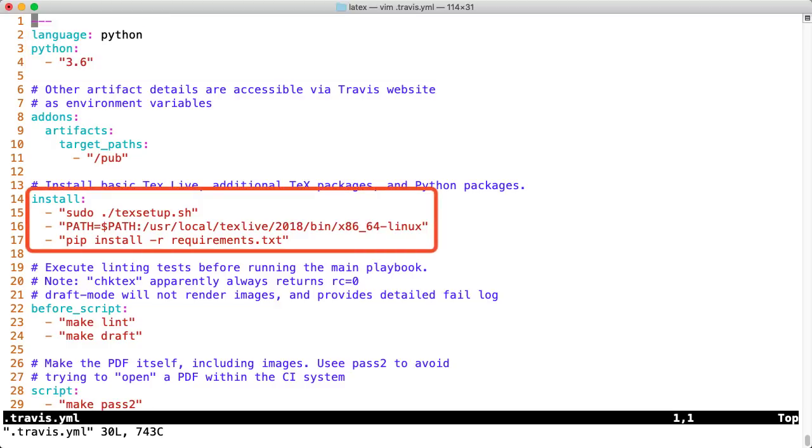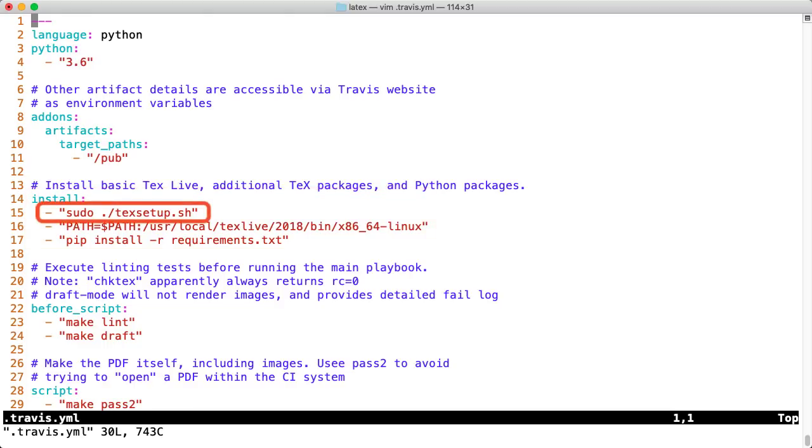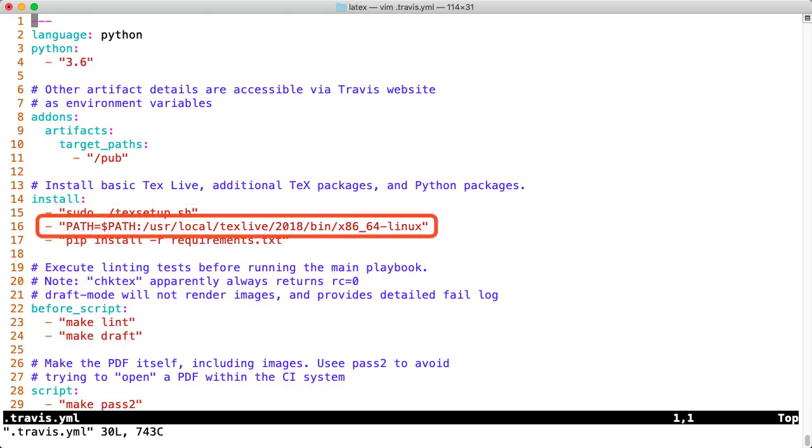The first stage in our pipeline is the install stage, and you can see there are 3 shell commands that we run. And when Travis sees code, that is to say when we push it up to GitHub and Travis clones it down, it's going to run these 3 commands. So first, it's going to run the text setup as root, effectively going through our shell script, which if you remember had our list of packages, it did a wget to pull down the TeX Live install, and it passed in our profile, so that should handle the TeX install. After that, it updates the path.